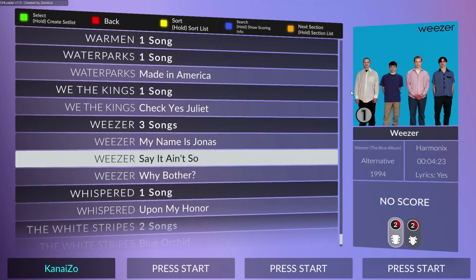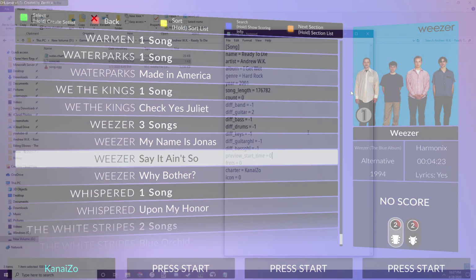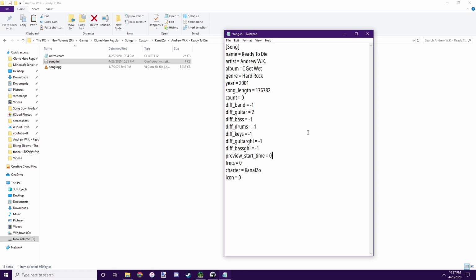Many set this before the first or second chorus of the song, but you can set it wherever you think is right. It's set to 0 by default, so just enter the amount of time in milliseconds, which is just 3 zeros added onto the amount of seconds you want. It'll play from that point for roughly 30 seconds in the songs list after you rescan your song.